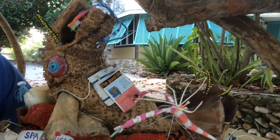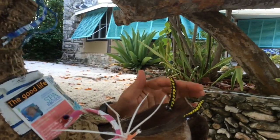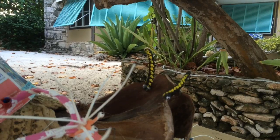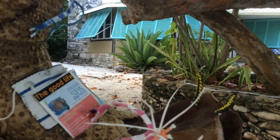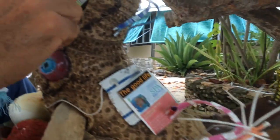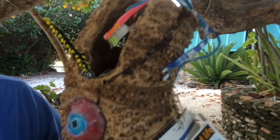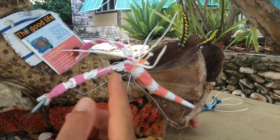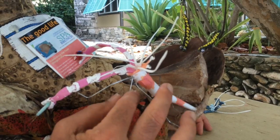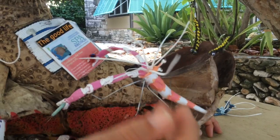Now we have constructed the different animals which will clean the fish. These little critters over here are called gobies — fish that go down and chew up any little parasites and other things the fish would like to have taken off it. This piece over here is made out of a kind of tree seed found here. Right over here is a banded coral shrimp representation. The arms are made from a flip-flop that we took apart and painted banded, and the body is just some piece of plastic we found on the beach. This other plastic we stripped and made into lines to make the antenna.